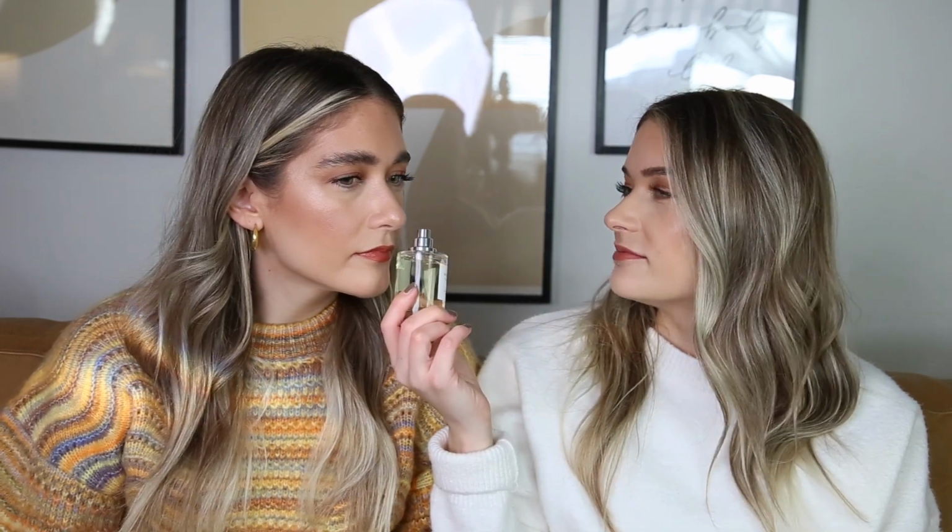And I really love this. I've been wearing it all winter. It definitely smells woodsy. If you don't like woodsy fragrances, you won't like this. It reminds me of a woodsy man. Oh yeah, it smells good though. Yeah, I like it. I love it. I've been wearing it all through Christmas because it's definitely a winter perfume. This isn't something I would wear all year round, I don't think.